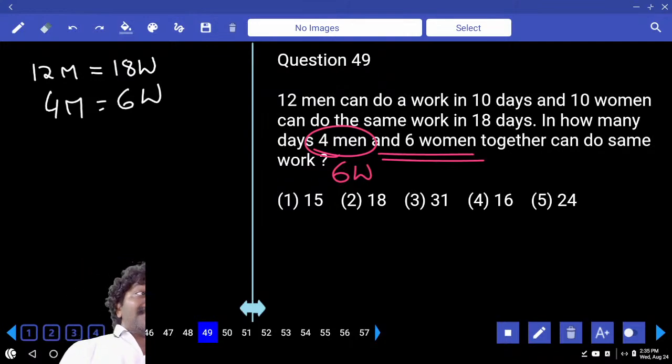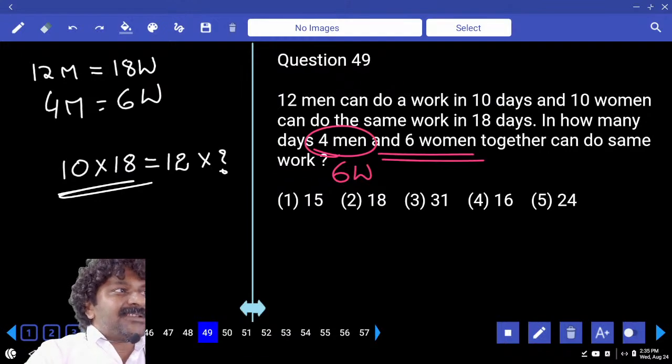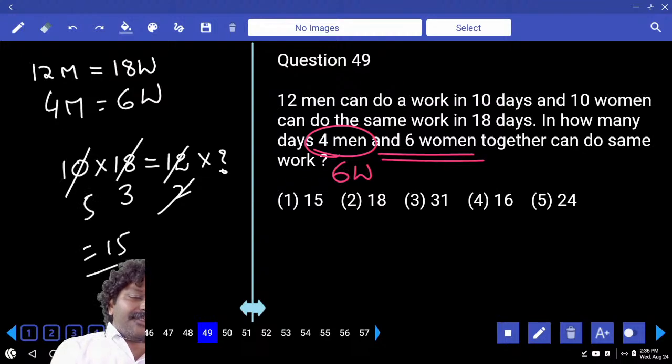In the information you know that 10 women can complete the work in 18 days. Now the same should be done by 12 women in how many days? Left hand side you have a multiple of 5. Right hand side, do you have a multiple of 5? Then the answer must be a multiple of 5, and there is only one. First option, final. Otherwise, 6 3 times, 6 2 times, 2 5 times, 5 into 3, 15 days.